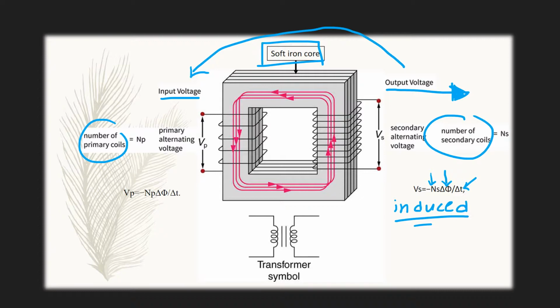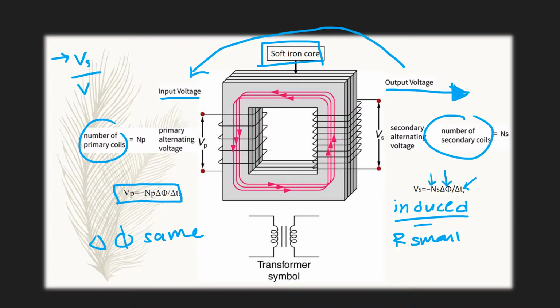The cross-sectional area of the coils is the same on either side, as is the magnetic field strength. So the change in magnetic flux is the same on either side. The primary voltage V_P is also related to the changing flux by the equation V_P equals negative N_P times delta phi, the change in magnetic flux, over delta t, the change in time. Taking the ratio of these last two equations yields a useful relationship: the ratio of the secondary voltage to the primary voltage equals the ratio of the number of secondary turns to the number of primary turns.